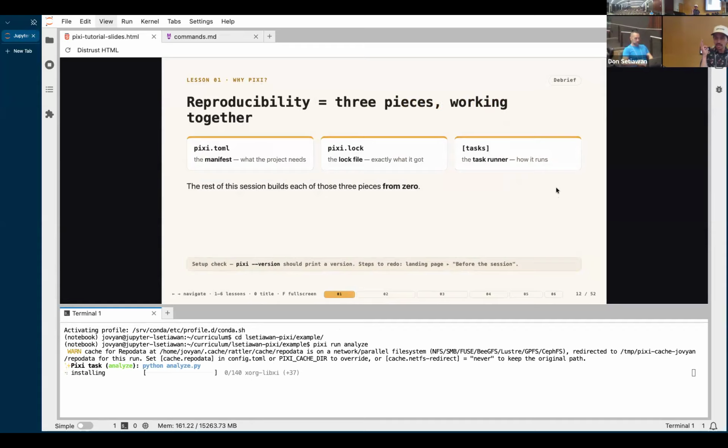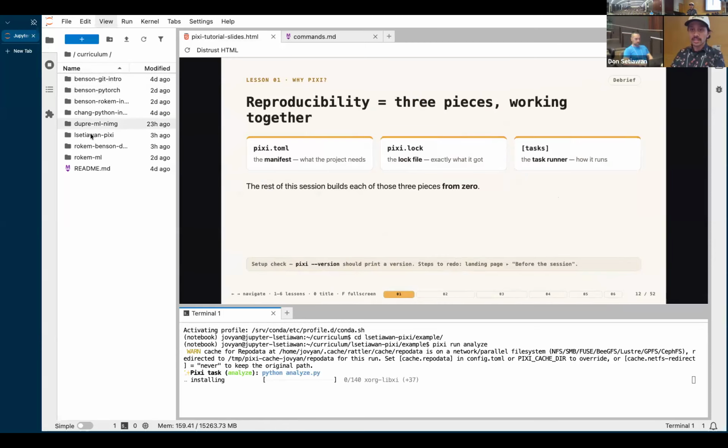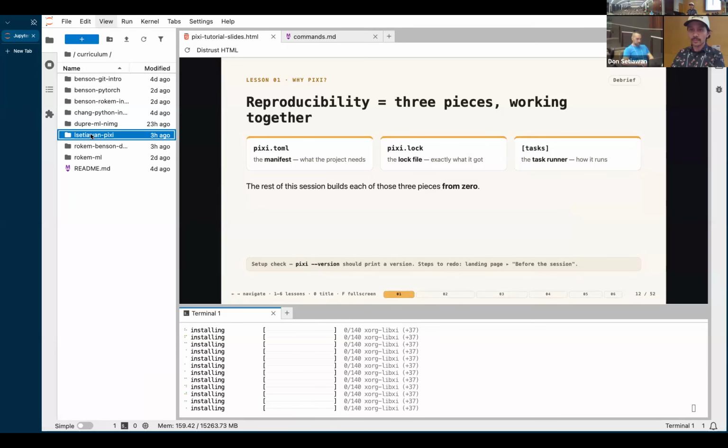But there are three pieces that appear when you run this and this whole installation happens. These three things are in the example, so let's look at that.